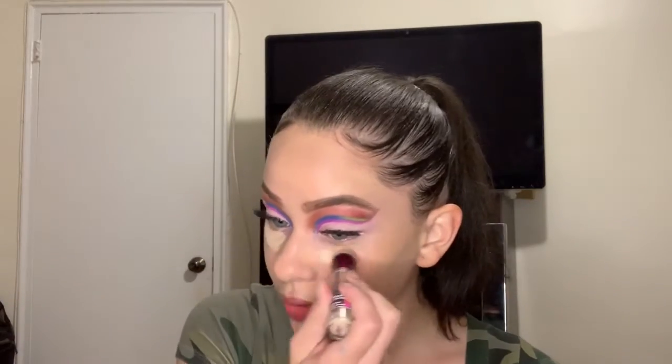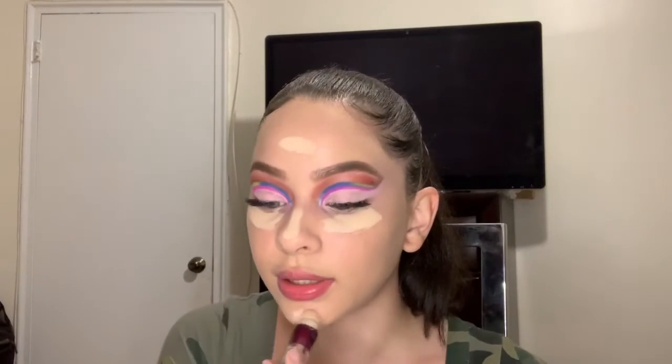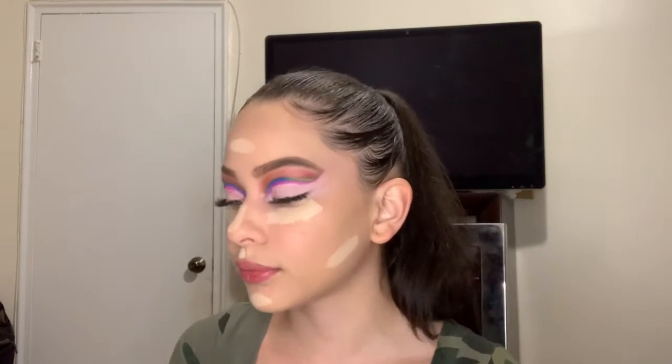I'm gonna take the Maybelline Instant Age Rewind concealer in the shade Light Pale, and I'm gonna put this under my eyes and the bridge of my nose, my big ass forehead, my chin, my upper lid, and right here. I don't know what this is called, so right here.